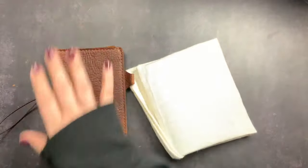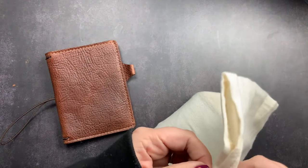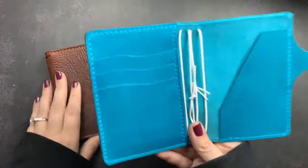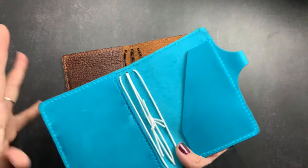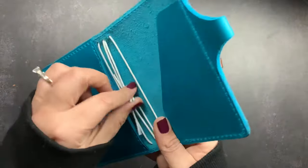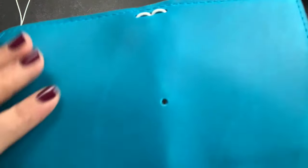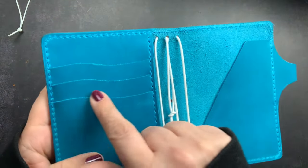Let me open up the dust bags and take them out. So I happened upon two passport travelers notebooks from Chic Sparrow. Chic Sparrow had kind of stopped selling passport notebooks for a while — they'd pretty much switched to just passport plus and larger. When I saw these, this first one is 'May,' which is my birthday month. I absolutely love this color and this leather — it is so soft and so pretty, and it was in passport size and on sale.